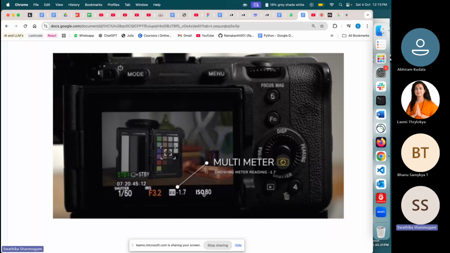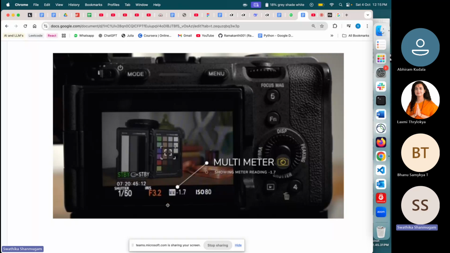So okay, we have ISO also here. This is a great example to show you the exposure triangle also. Shutter is 1/50, which means that usually the FPS is 24. The iris or the aperture is f3.2. The ISO is 80. 80 is lesser than 100. It's lower than the native ISO also, which means that the quality of the video or photo is going to be very high. So f3.2 is very decent.